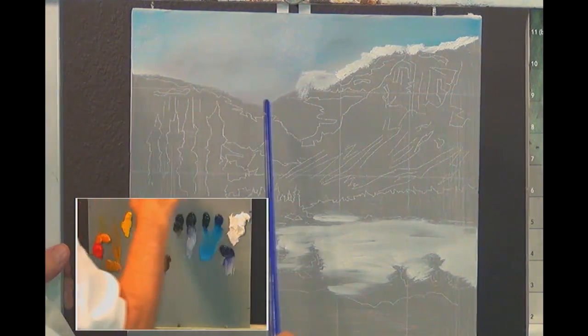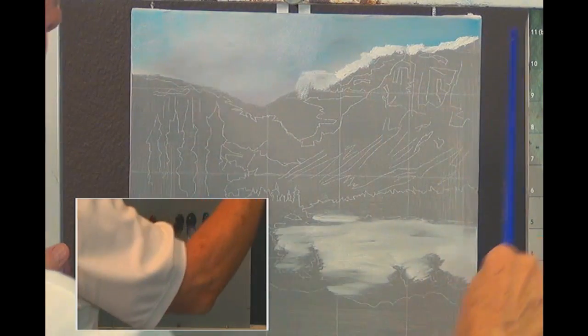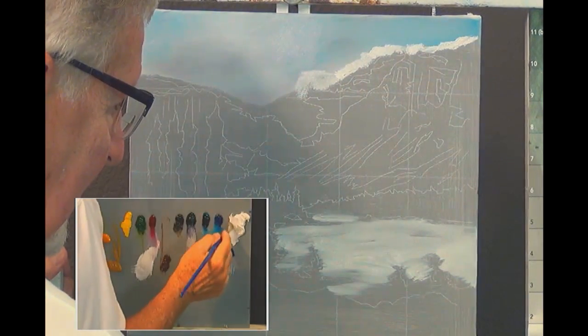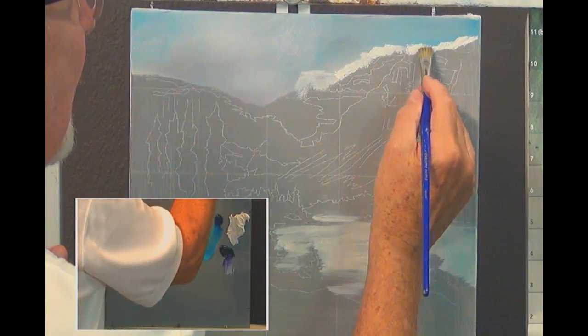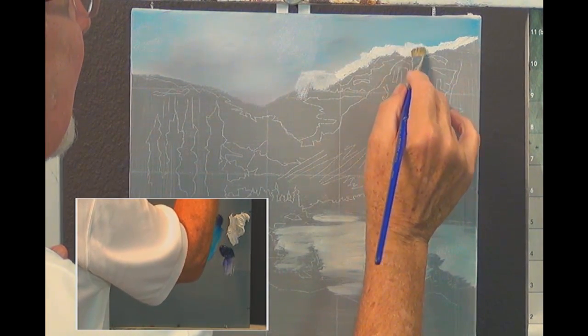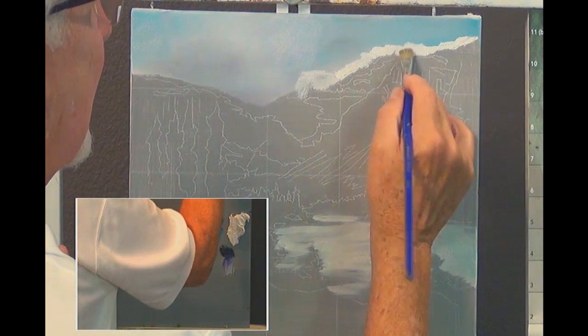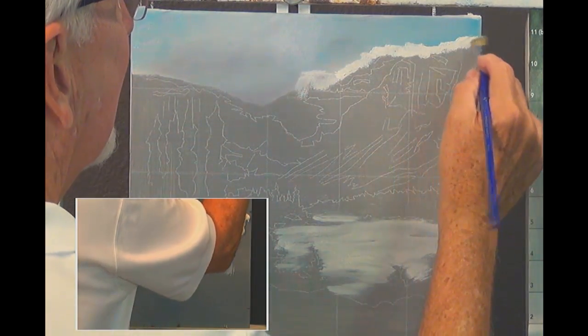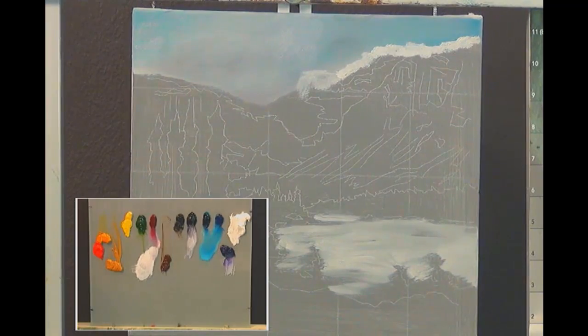Now in real life, this thing may be smooth and very straight, but you don't want to paint it that way, because you have to give your viewers something to look at other than a straight line.